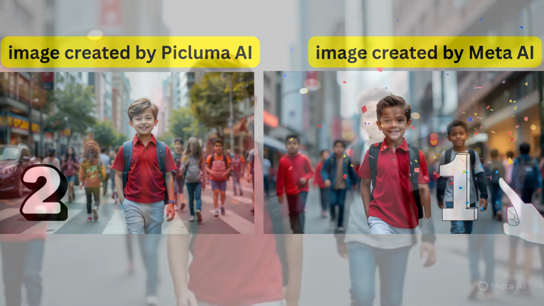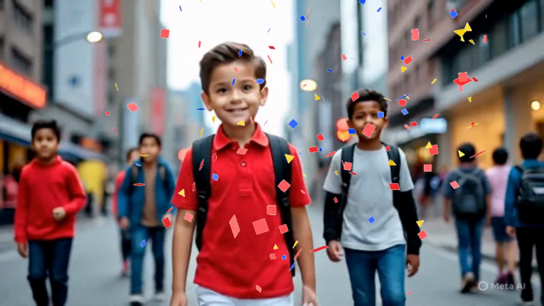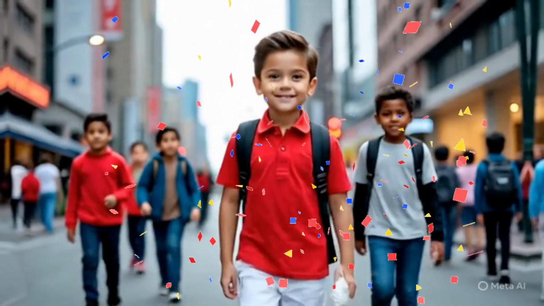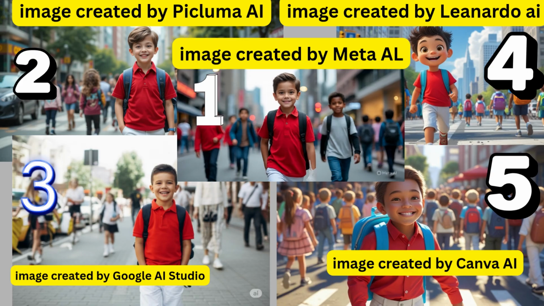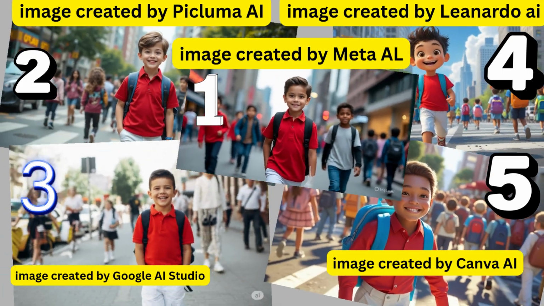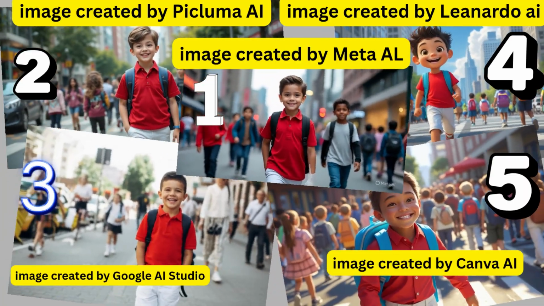One standout feature of Meta AI is its ability to animate the images it creates. Still, with carefully tailored prompts, all tools can produce outstanding results. Overall, each tool performed well and is available for free image generation. While there are many other AI tools out there, we focused on those offering completely free features for this test.